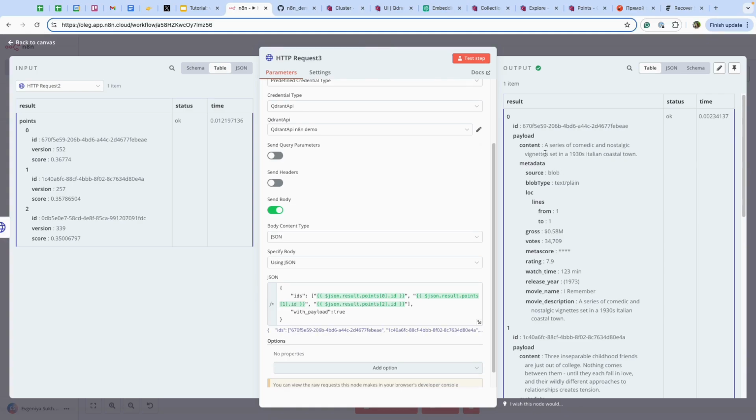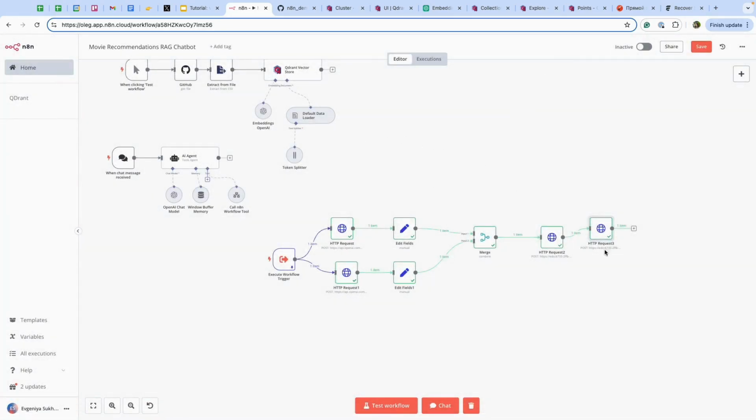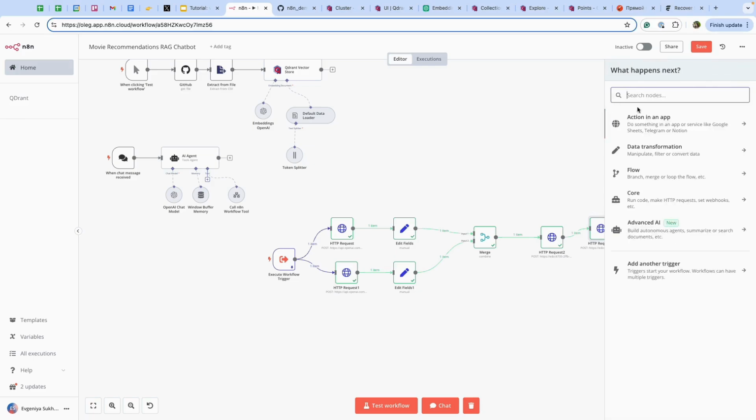Okay, so basically we have everything that we need for our agent, but I want to be a little bit picky and also throw away all the data we don't need. Plus, I promised agent to provide it with a score of movies so it can order them. So here we have a score, and here when we are already requesting for the points, we kind of throw it away. So let's retrieve it and combine all the needed information.